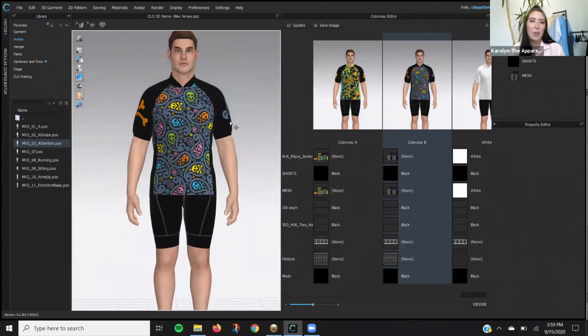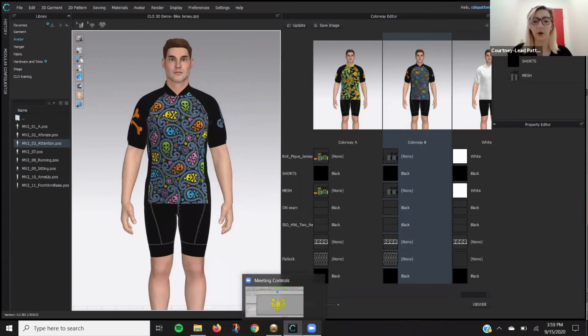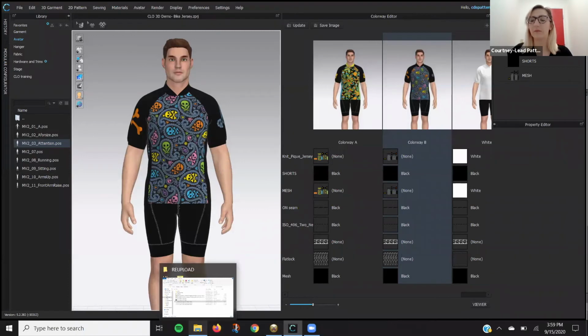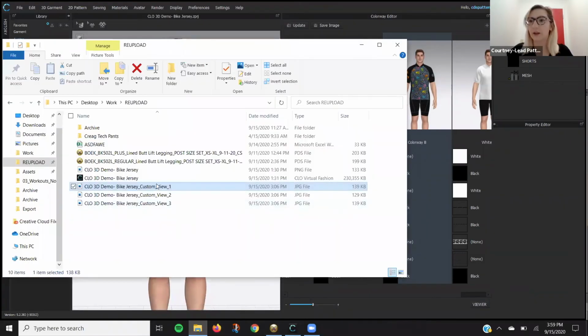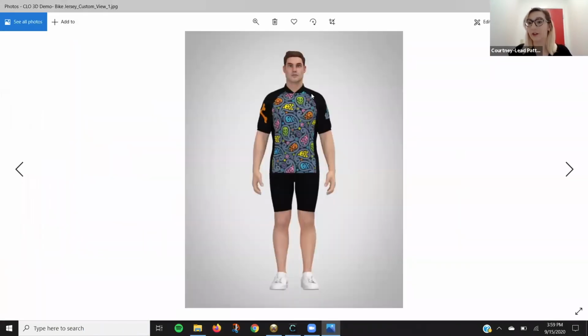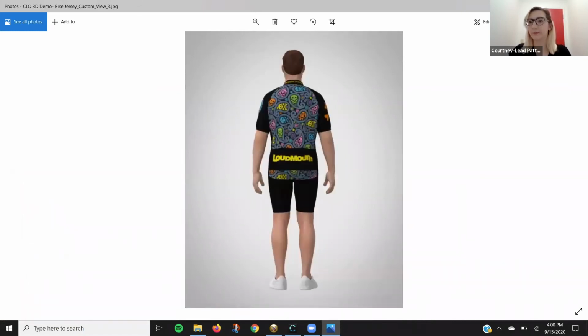And are you able to further render these? Yeah, so CLO has the super awesome option that you can render images, change the lighting, and just make them look realistic. These are the rendered images of these bike jerseys. You can see there's a little bit more detail in the avatar and in the clothes themselves, so it almost looks like a real person. And you can edit it even more to make it look really realistic.